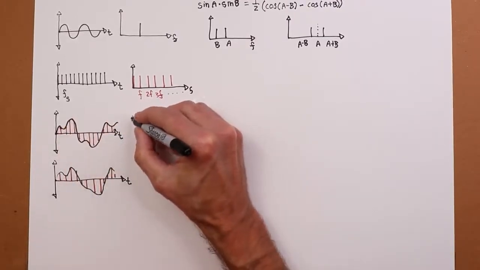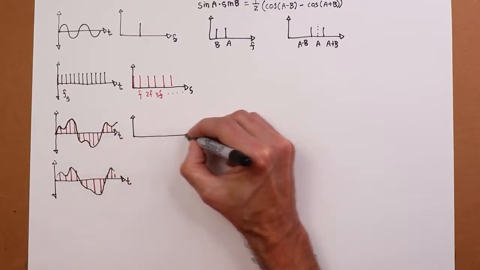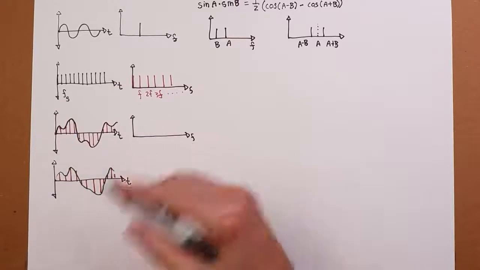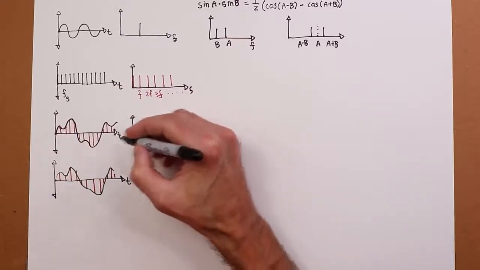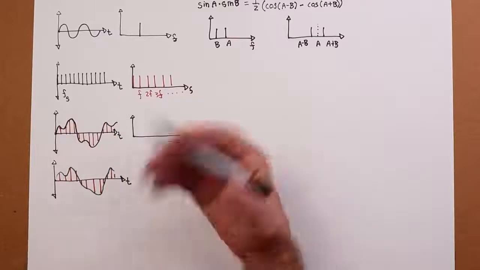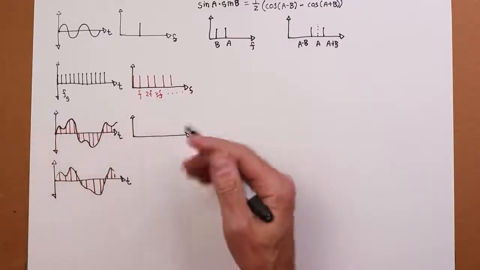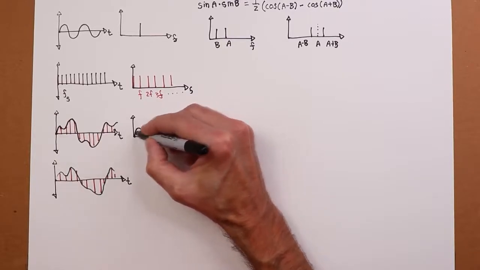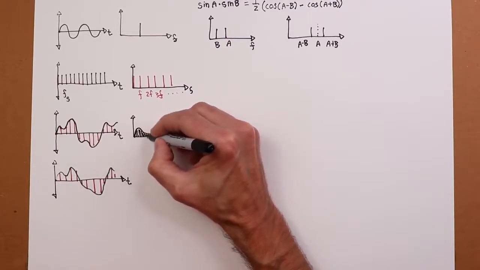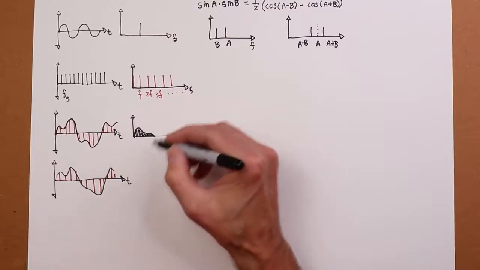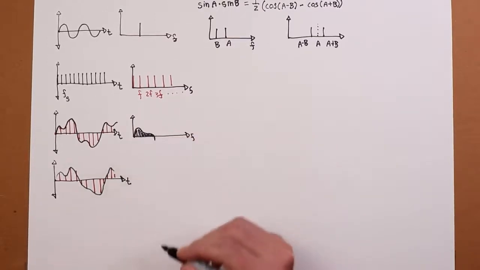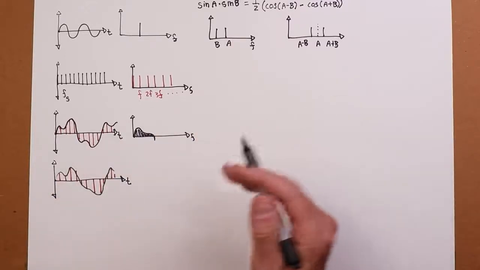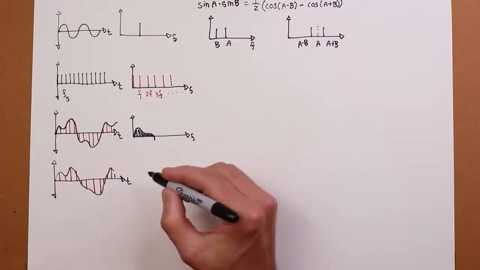If the original spectrum, I have this funky looking waveform. Just to keep it easy, I'm going to draw a shape in here because, if this is a voice waveform or a musical instrument, it has lots and lots of harmonics on it. So maybe that looks something like this. In other words, there's all of these different frequencies in here. And it goes to some upper frequency limit, right? And audio, you can hear up to maybe 20 kilohertz if you have good hearing, a young, healthy person.